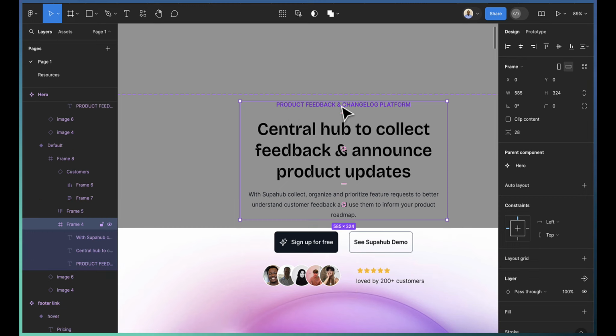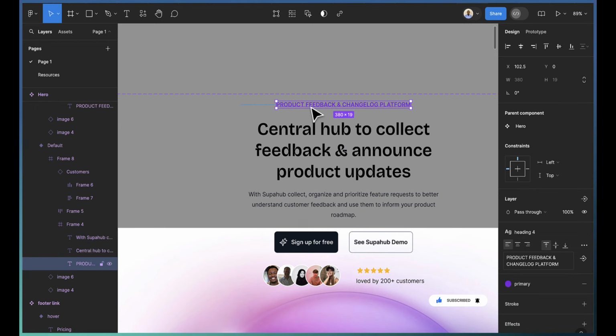So now double click to select the section here, and then I'll double click to select this text here. Because this is a frame, we have to make sure that we're clipping our items to content so that we can easily hide items when they are outside this frame. So double click on the text and then hold shift to push this quickly. So now this is outside my frame.